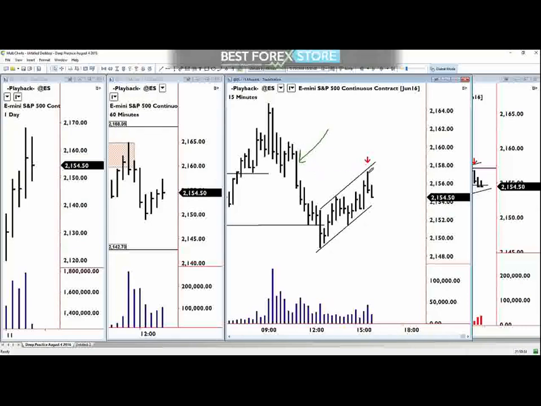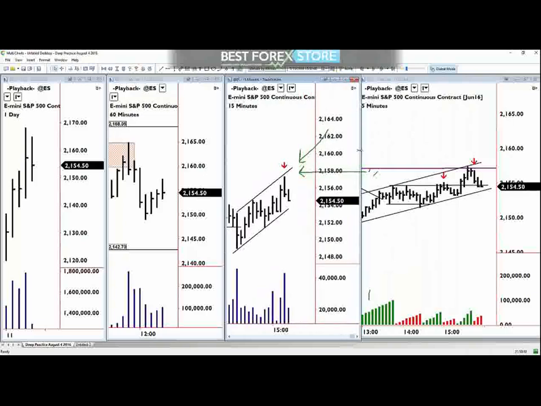So that's structure to me. And when we come back over into that area, that's what I'm looking for. Are we going to go through that, or is price going to reject? And price rejected firmly on that volume and that price action. There's plenty of opportunity to get short at that point.